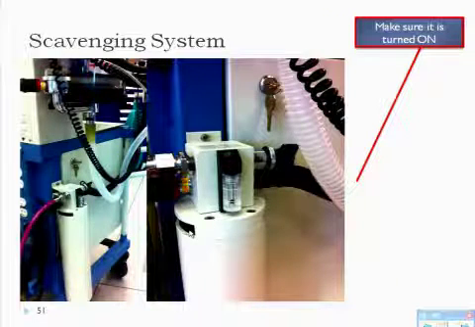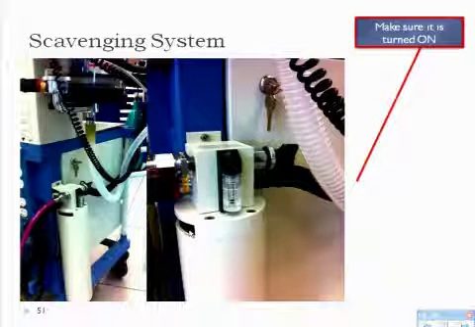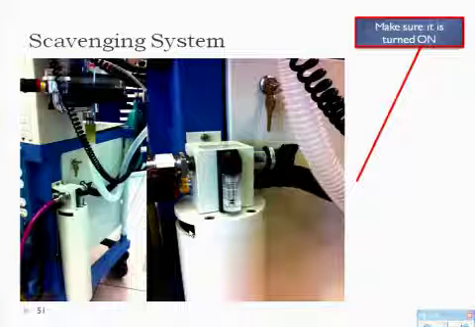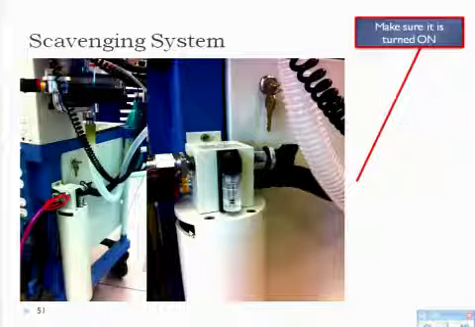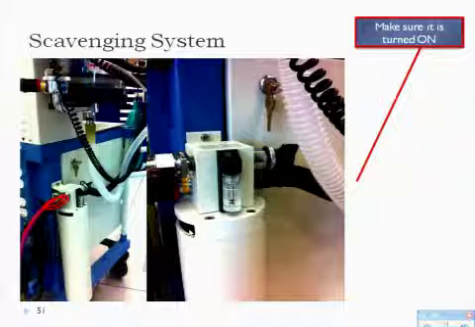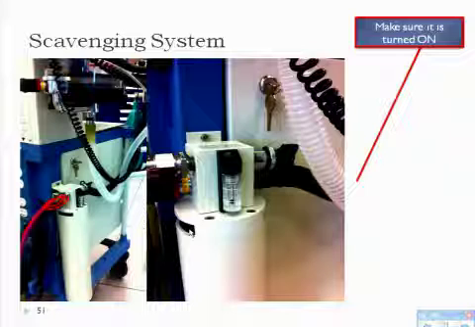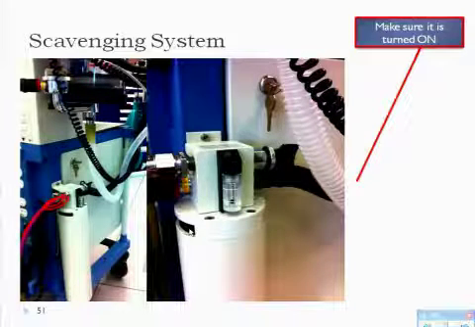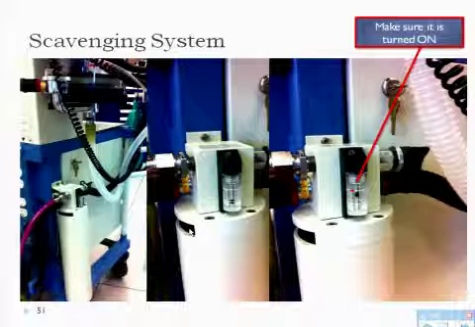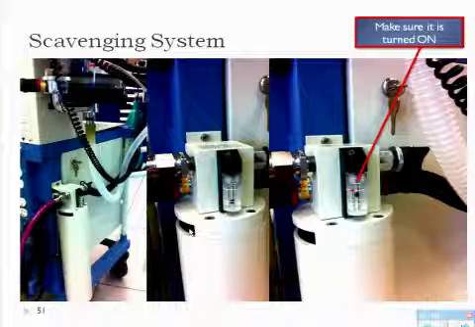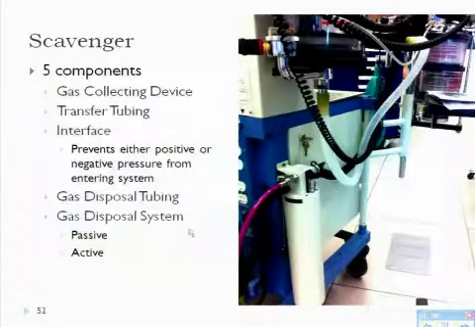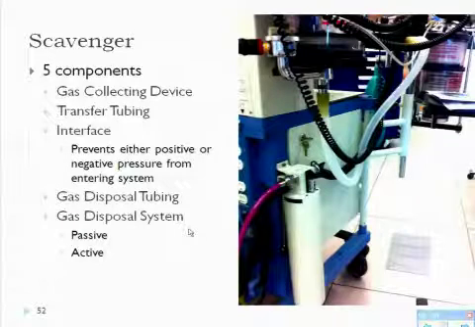Okay, so the point is, you have a scavenger system that pulls air out. This is attached to the hospital vacuum supply. So this here is your hospital vacuum. That's going to run back into either your overhead device, or like in the sim lab, we have them plugged into the wall. And I'm just showing that it is turned on. If it's not turned on, then the patient's going to rebreathe their exhaled gases, the ones you don't want them to rebreathe.